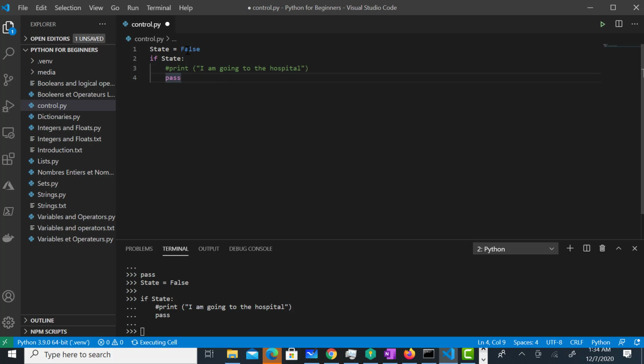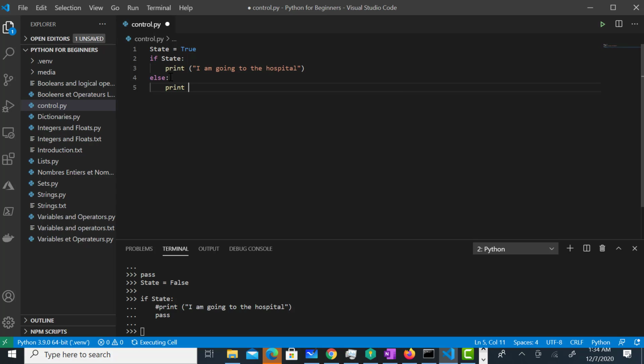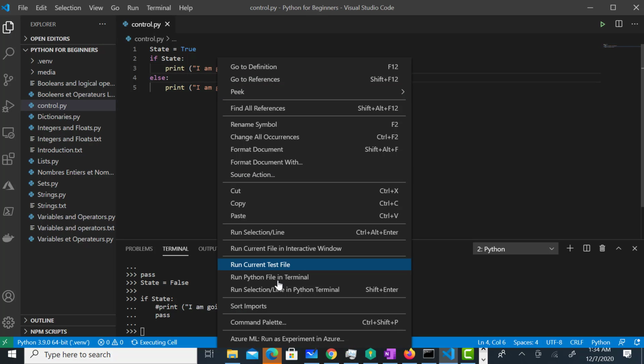So if my state is true, I'm sick, and I can say I'm going to the hospital. Now there will be another else statement. If I'm not sick, what do you think will happen? Well, I'm going to work. So I'm going to print I am going to work. Simple as it is. So now let's run this code and see what the result will be.